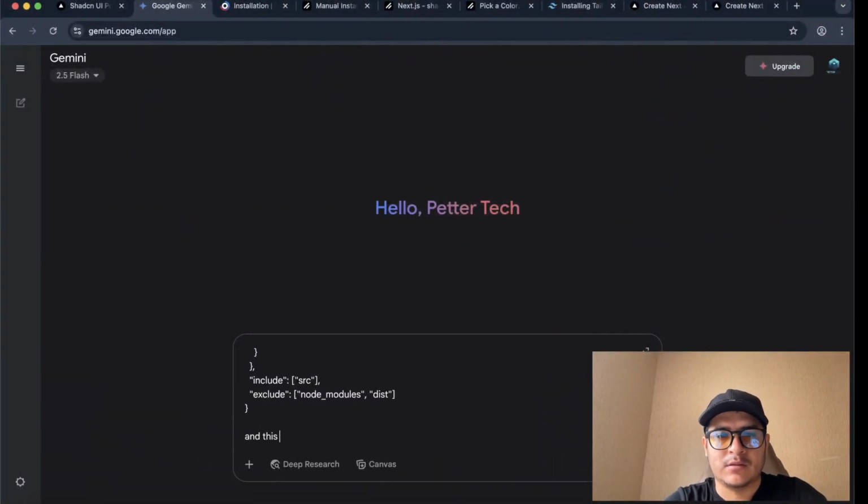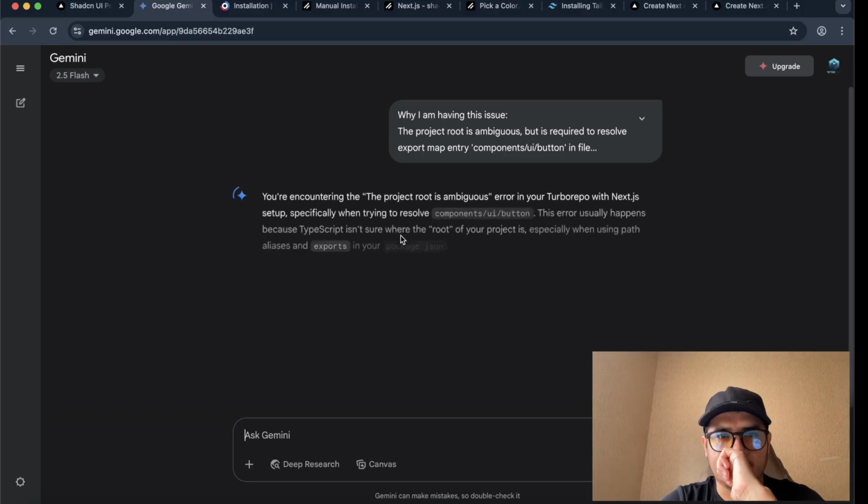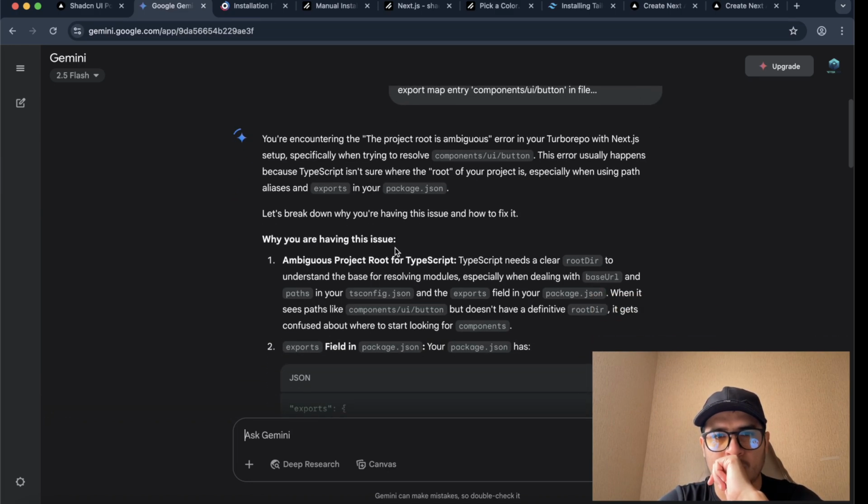And this is the component for Tailwind CSS and Shadcn. Let's see. You encounter the problem with ambiguous, this should happen because type is ensured of the root.